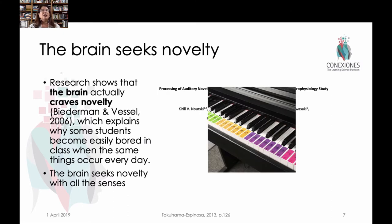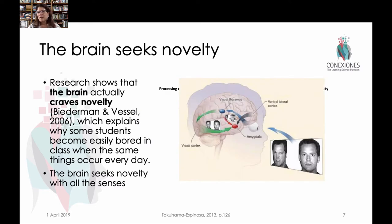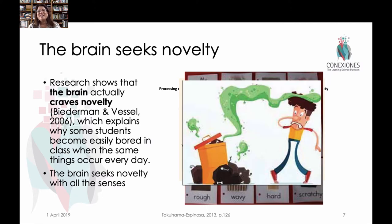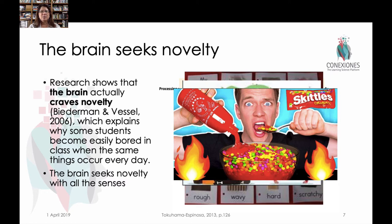Through the auditory cortex, if you hear a sound that's a little bit off, that really calls our attention — a voice that you didn't expect, or prosody, a tone of voice within a classroom setting. Kids will light up when the teacher changes their tone of voice. But also facial expressions — if there's something that seems even slightly out of the ordinary, the brain will be piqued. The brain also seeks novelty in texture, in smells. All of these things, through evolutionary eyes, are really beneficial to survival. Knowing when something smelled bad was a very good red flag. So the brain is seeking out things that jump out as being different from the norm or that break a pattern. Things that break the pattern are very attractive to the brain.